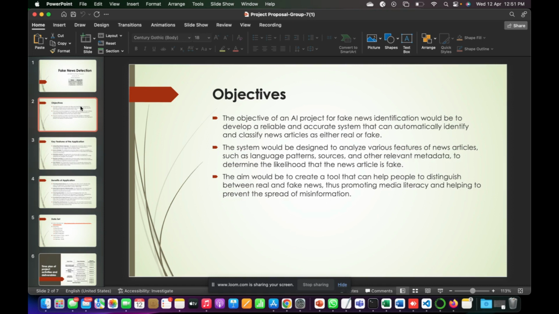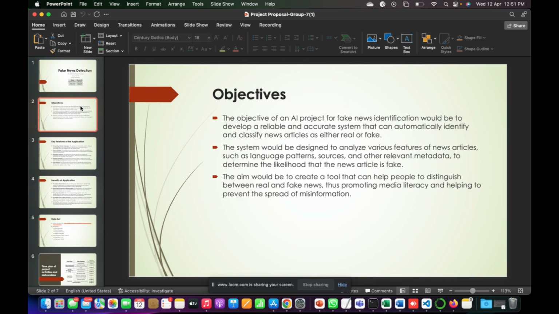Misinformation and fake news can have harmful effects on individuals and society. By preventing the spread of fake news, we can protect individuals and businesses who may be the subject of false information. Moreover, it can help increase trust in news sources and reduce the prevalence of distrust in media.